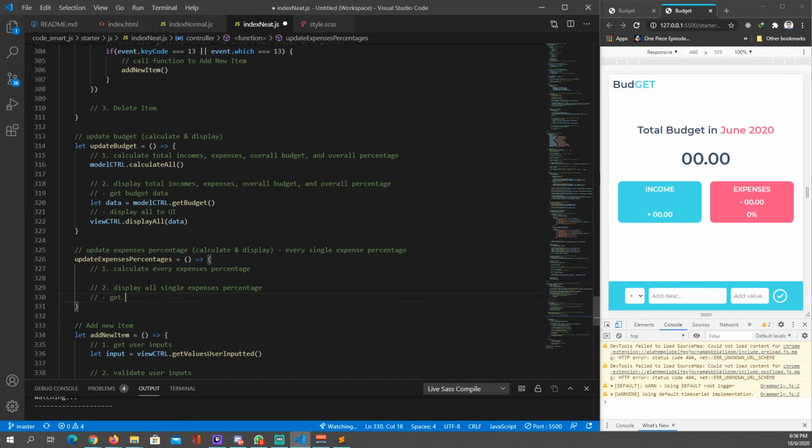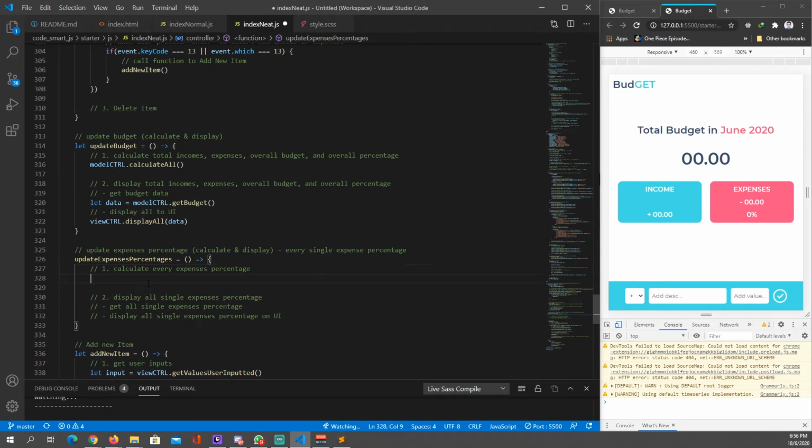So we need to get all single expenses percentage, and last but not least, after that, we're going to display all single expenses percentage on UI.